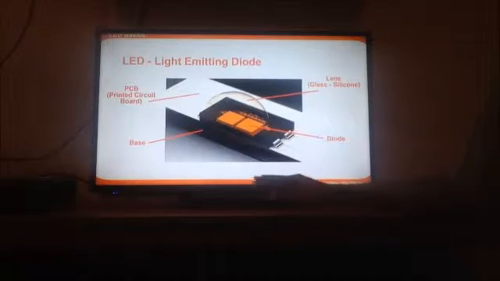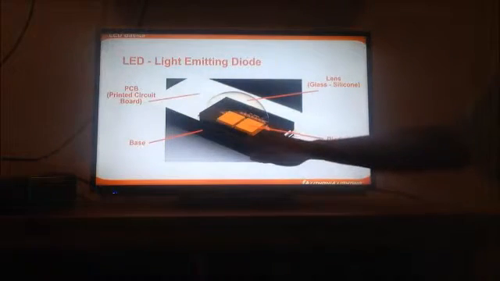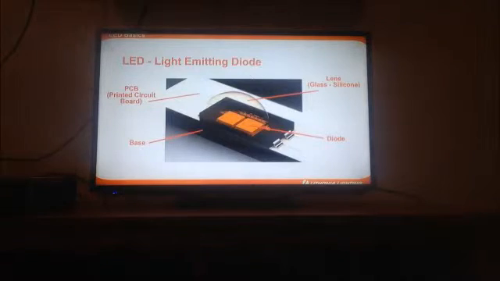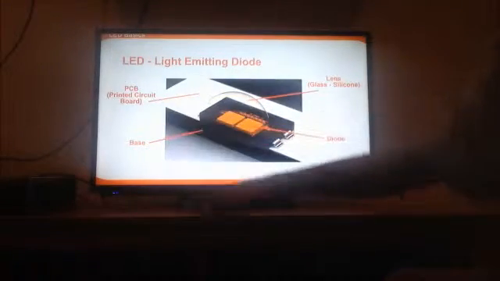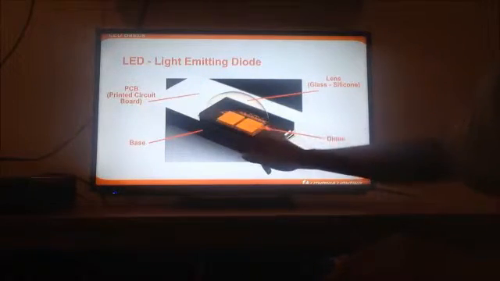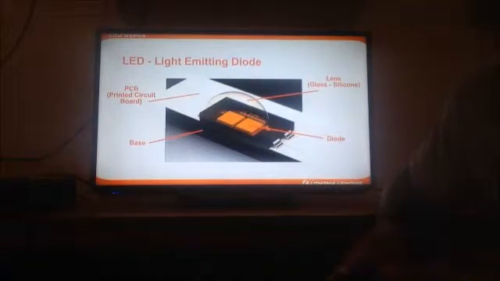So it's an LCD TV at heart, but the change is in the backlight, giving it its more crisp color and defined edges. An LED is composed of a base, a diode, a glass or silicone lens, and a printed circuit board or PCB. An electric current is created by the PCB and flows through the base and across the diode to make it illuminate.